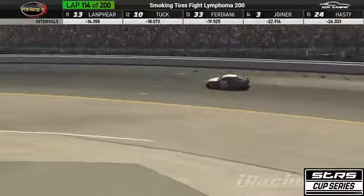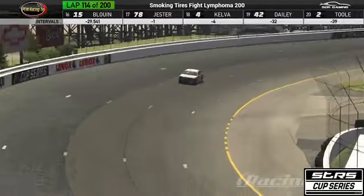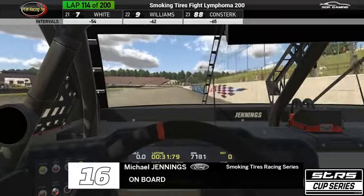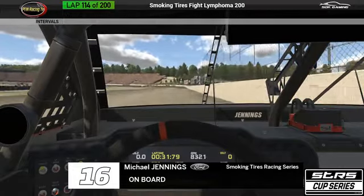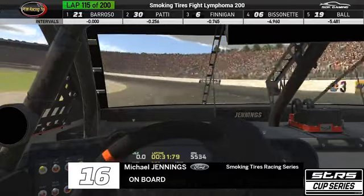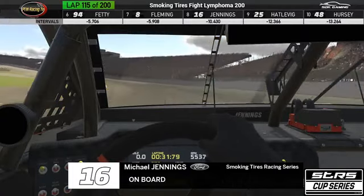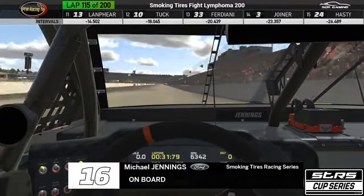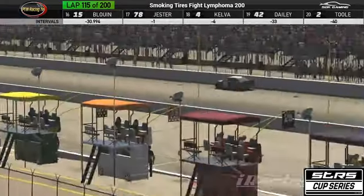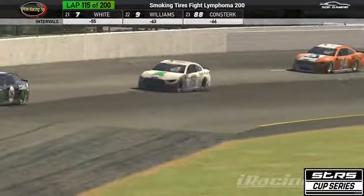Bit of a chill in the air right now as Michael Jennings is currently seeing some front end nose damage on that thing. Let's go ahead to the onboard camera here. Obviously, you couldn't tell from that angle, but the spotter's already told him that yeah, there's damage on that thing, dude. And he knows it, but he's not willing to back out of it now. He's willing to push it through here all the way to the end. Sure start of a Jennings right there, man. He's playing it hard, doing everything he can, trying to make Papa proud right now, and I know he's doing a good job doing just that.